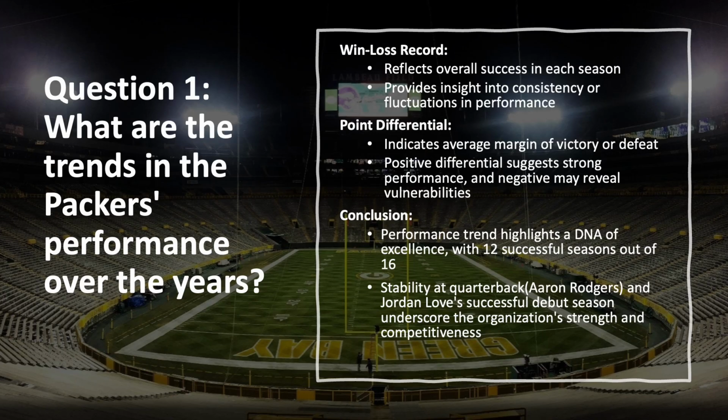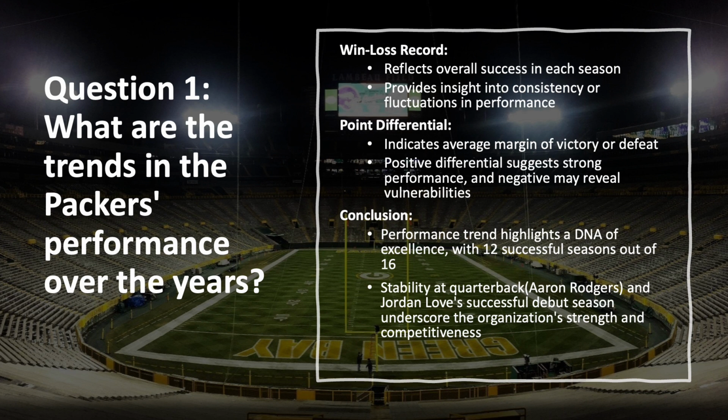Question 1. What are the trends in the Packers' performance over the years? Understanding historical trends is crucial as it provides context and sets the stage for evaluating the team's overall journey. To analyze this, I propose examining two key metrics: win-loss record and point differential. The analysis reveals a consistent performance pattern with 12 successful seasons out of 16. This highlights the Packers' high standard for winning, supported by stability at the quarterback position, particularly with Aaron Rodgers. Jordan Love's success in his debut season underscores the Packers' ability to nurture talent and sustain competitiveness.